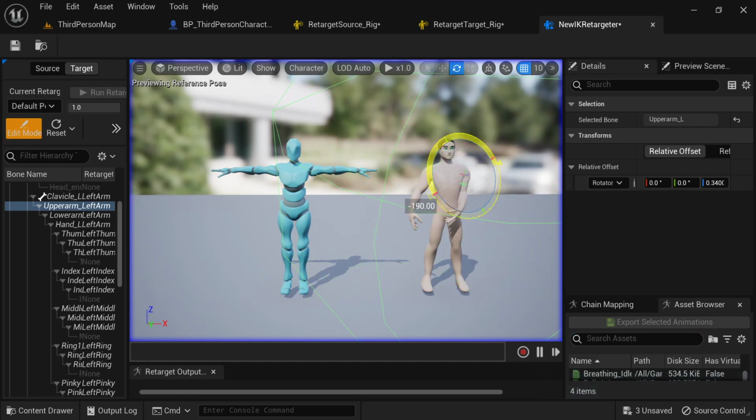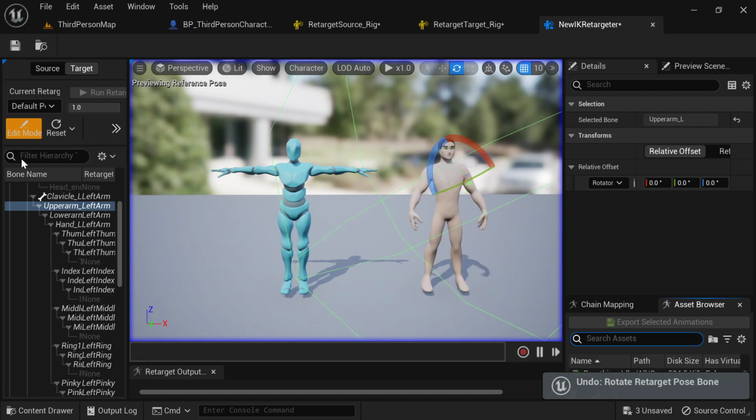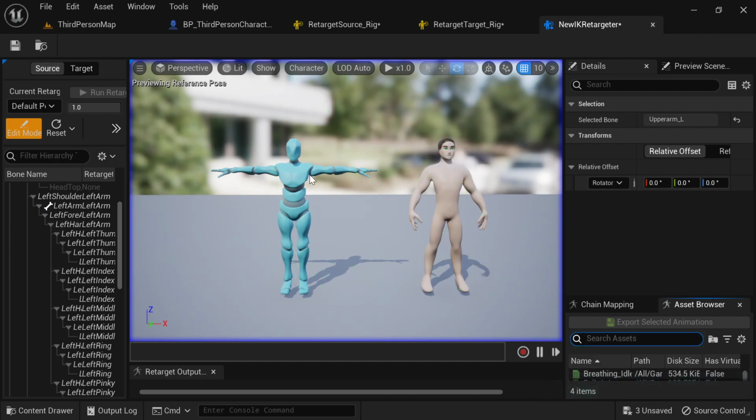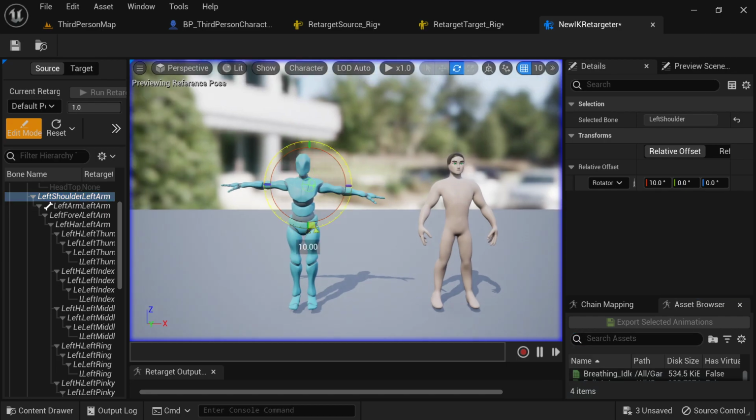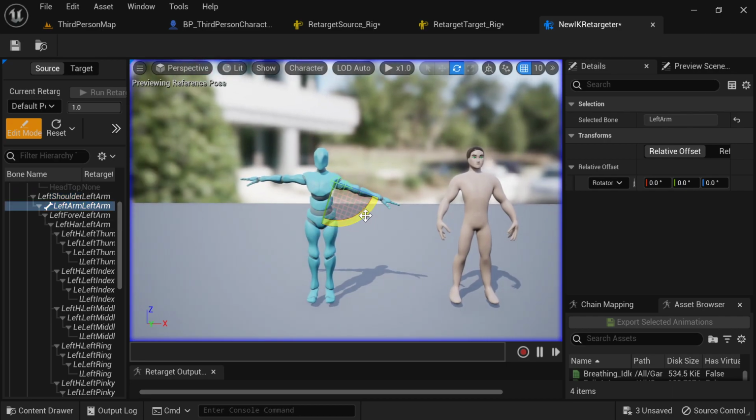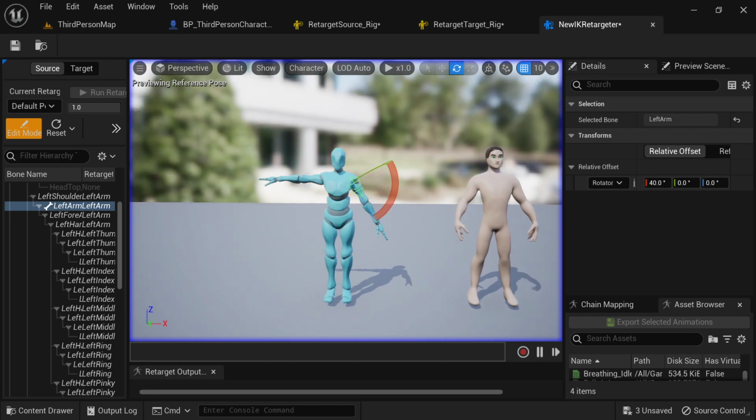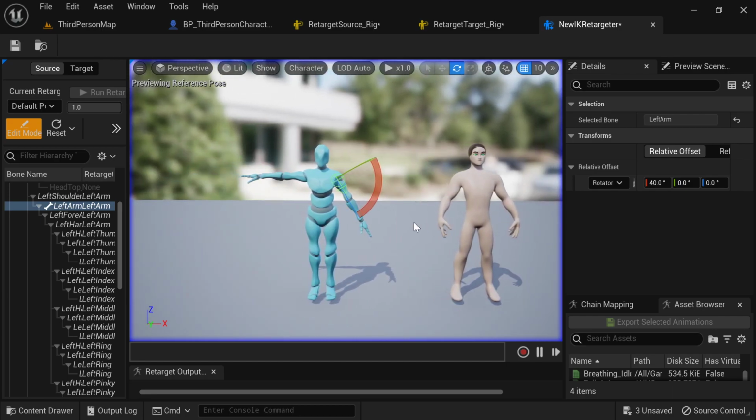It's because for some reason you have to move it really far to get it to register, and then it'll just suddenly jump. So basically I like to just adjust the source pose. I'll drop this down into closer of an A pose because his move's much better. So we'll just kind of match it up a little bit better.